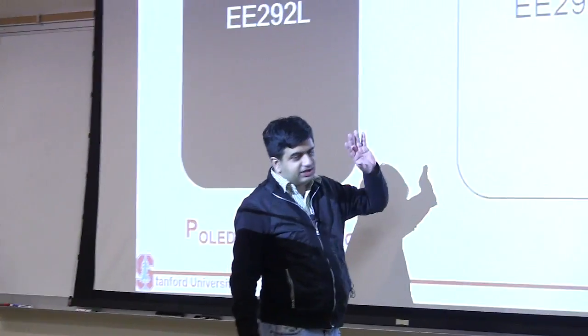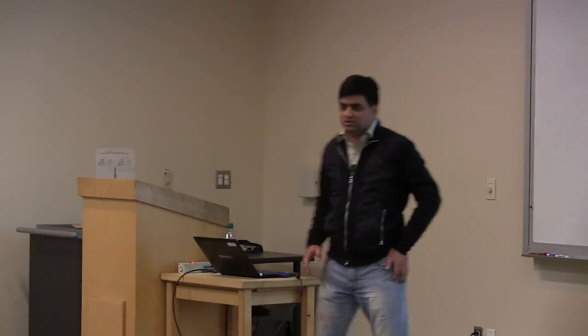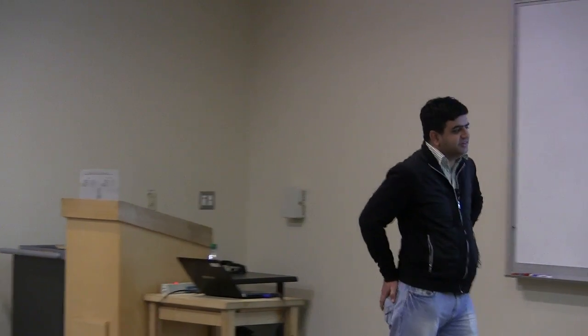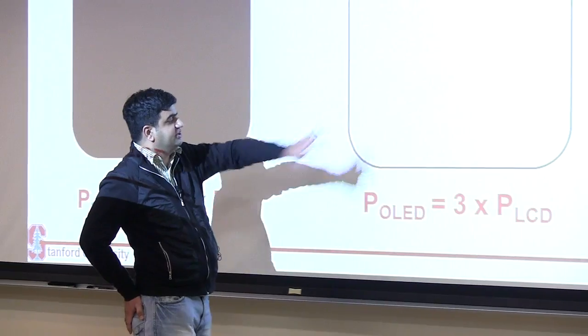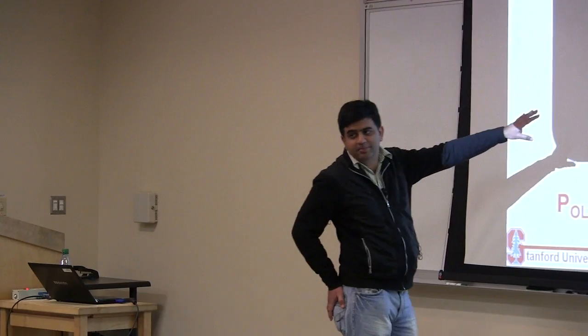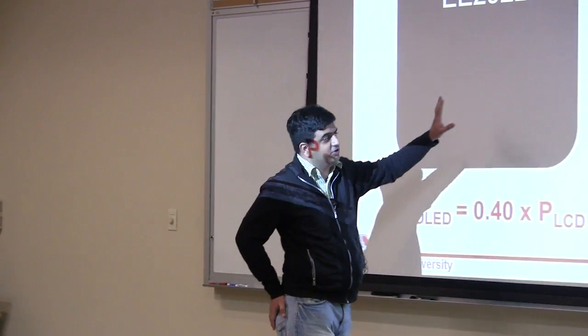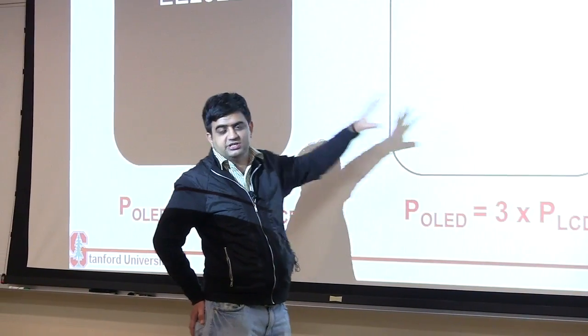What about this image? If I took this image and generate the same image using either an OLED or generate using the same image using an LCD. How many think OLED would be more power efficient in generating that kind of image? For an image like this, your OLED consumes thrice the power of your LCD. Because for your OLED, it has to turn on each of those pixels to generate these lights. By the way, if you look at most of the default wallpapers that comes with your S3, they have a texture like this. Most of your default wallpapers that come in your iPhone, they have a texture which is more bright because it's just suited that way.